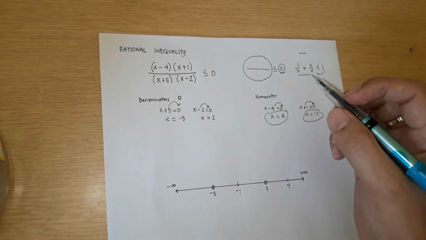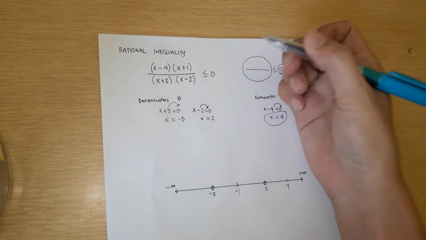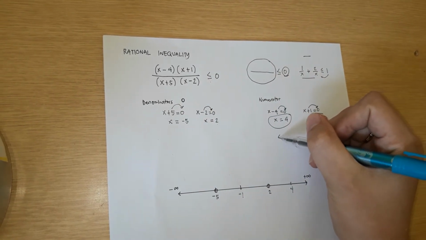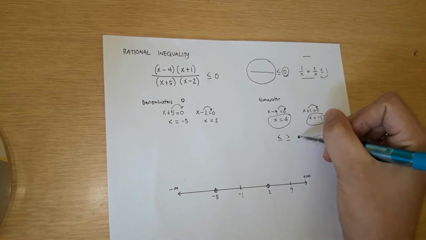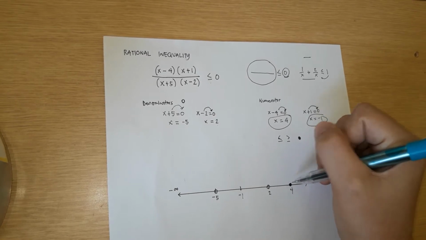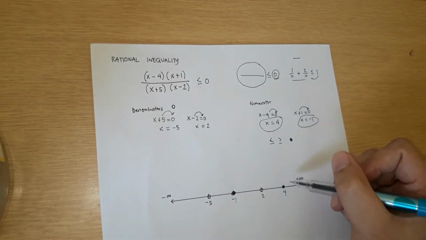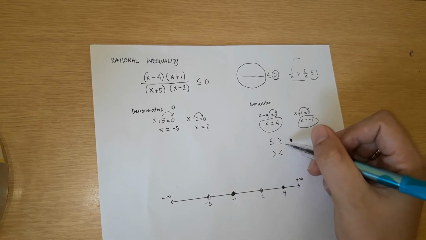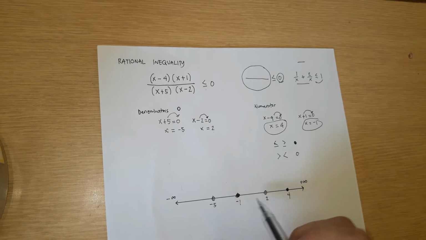So for you to know if it is shaded or not, titingnan mo dito ang symbol of inequality. It has an equal sign sa baba. Kapag may equal sign, ibig sabihin yan shaded. Kasi may equal sign dito, ibig sabihin it should be shaded. Ibig sabihin kasali sila sa solution set. However, kapag wala siyang equal sign, it would not be shaded. The same with this one. The same with this too.